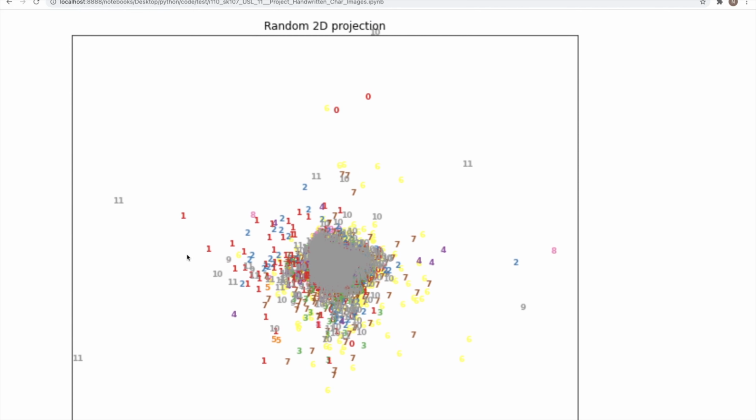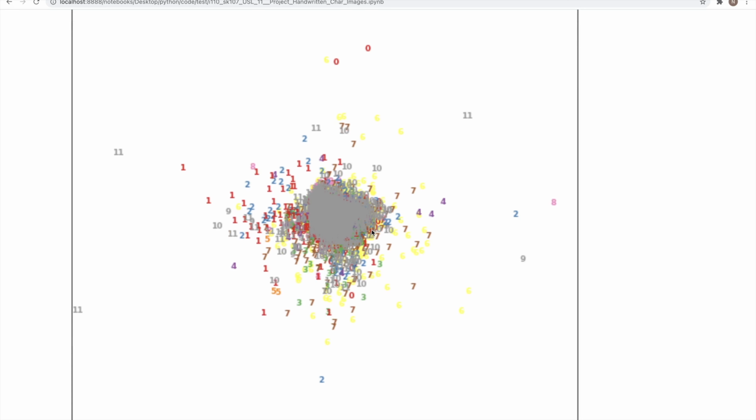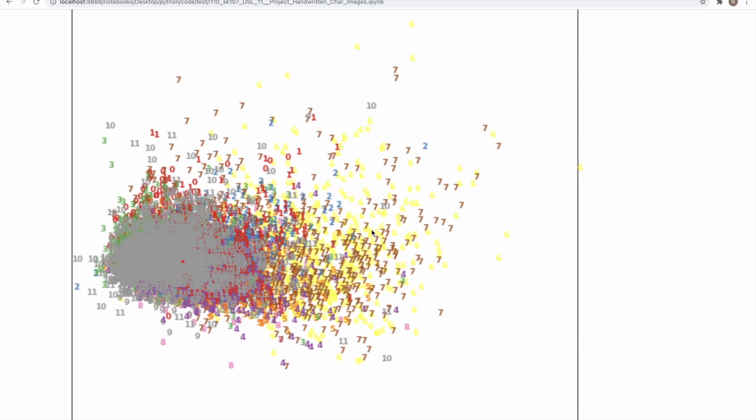So this is a random projection, and here everything is mixed. We cannot see any clusters. This is PCA or the SVD, and here again it's all mixed in one big blob.